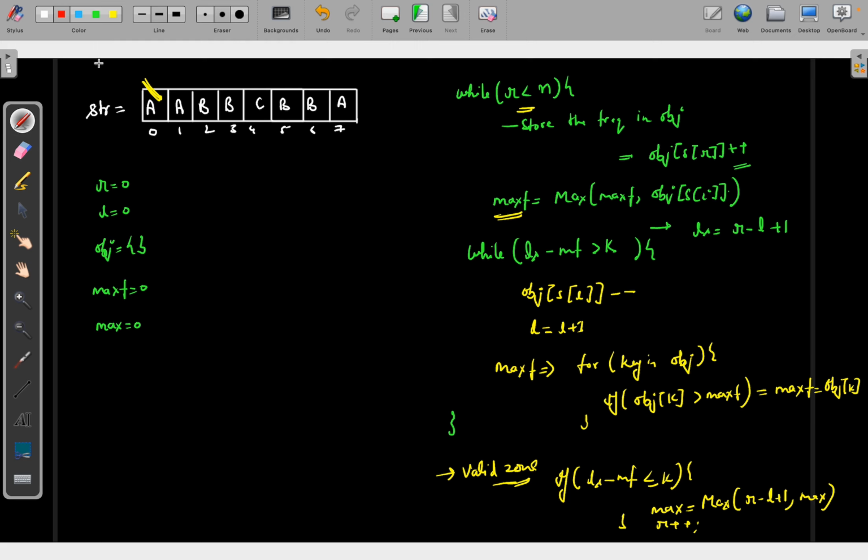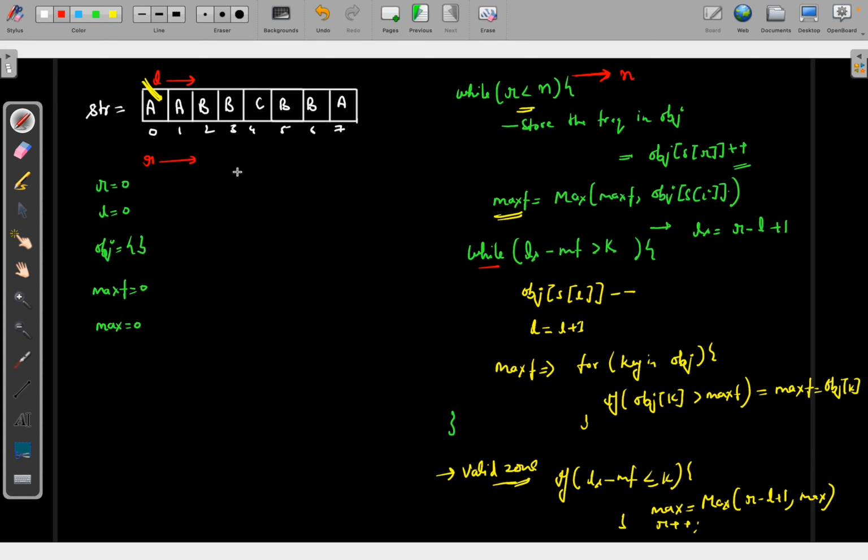Now let's quickly check the time complexity. Your r pointer will move from 0 to n, so this will run n times. Inside it we have one more while loop where my l pointer is moving towards n. But these both move separately. When r is moving, l won't move from 0 to 7. Absolutely not.